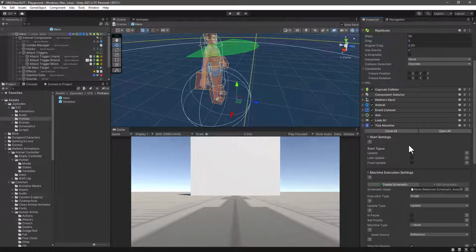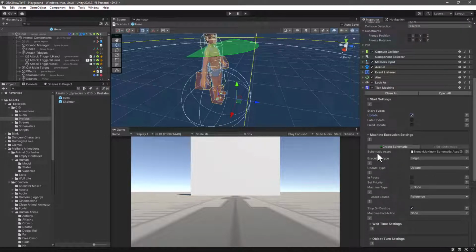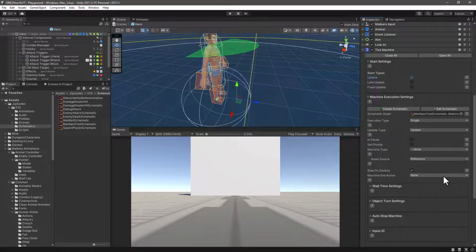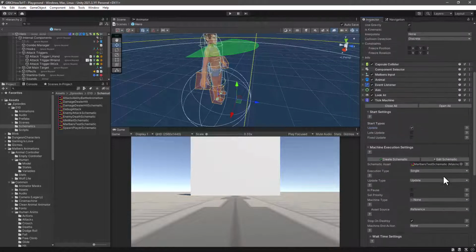We want the start type to be on the update. Next we can select the schematic asset. So let's select our Malbers test schematic. We want the update to be on the update method, of course, and that should be it.